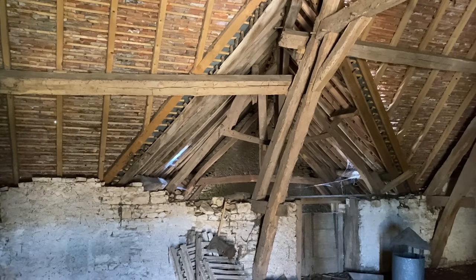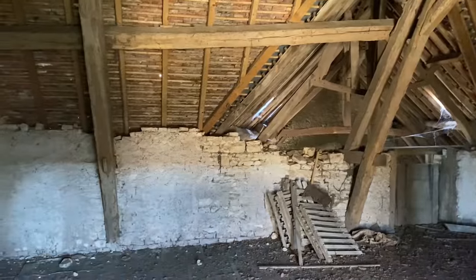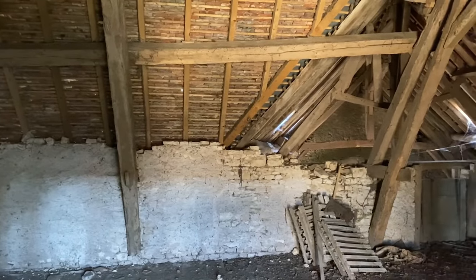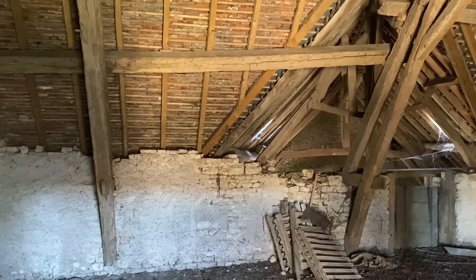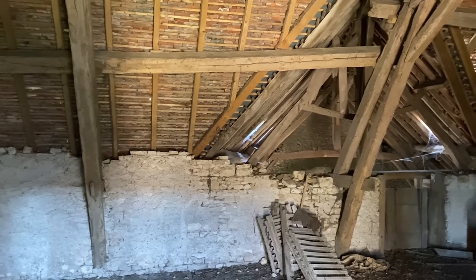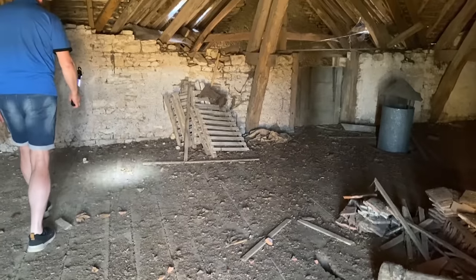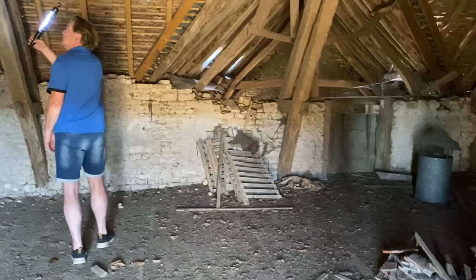Let me try. Okay, be very careful, please. Yes, I am. Oops. It's great to turn the light off when you want to do this. Okay, so I know that this is a beam. Huh. Maybe not. I do want to, but maybe we switch places. Those are the beams up below, yes.